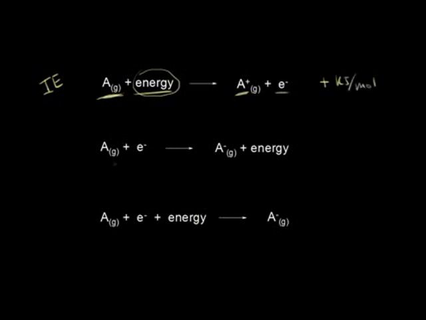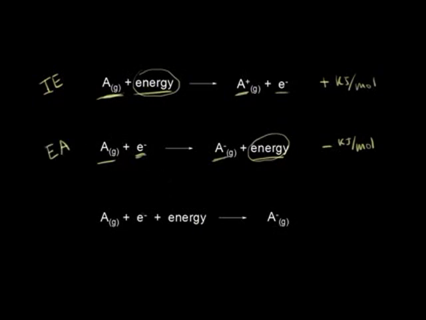In the next video, we're going to talk about adding an electron to a neutral atom. And for most atoms, adding an electron to a neutral atom gives off energy to form the negatively charged ion, the anion. Since this process usually gives off energy, we would represent that with a negative sign. This would be kilojoules per mole once again for the units. And this is one way to talk about electron affinity. So this represents electron affinity here.